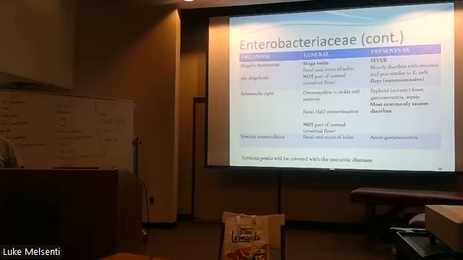Shigella is often, the differential diagnosis there is with E. coli or E. coli O157. So this is the important part, because E. coli is part of normal flora. This one causes a fever. It also causes bloody diarrhea with mucus and pus, similar to E. coli O157. And that's the differentiating factor here, that it's not part of your normal flora. Now, we're going to talk about different types of diarrhea, because nothing says fun like poop and pee, right?